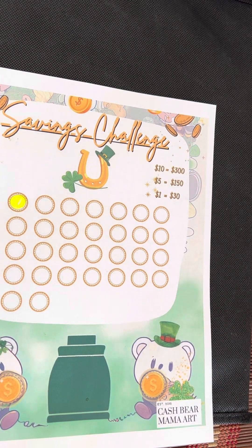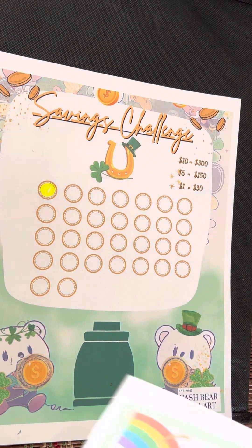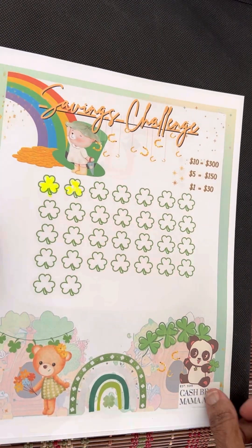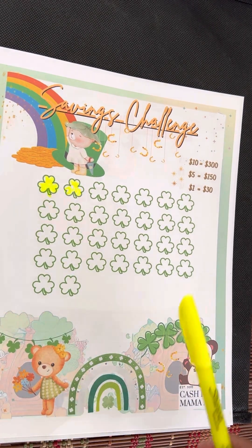Now, you don't have to finish them all the time. I'm an advocate of finish it when you get done. It's not a — if it's March, it's March. If it's June when you get done, it's June. It depends on your paycheck, depends on you, depends on your anxiety level. Mine gets going and some challenges I just can't do. This is the second one that my daughter did, and it's going the same way.